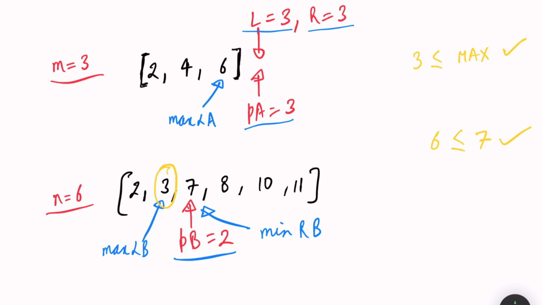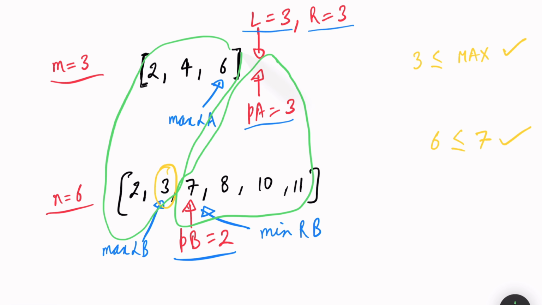So now this is a valid partition, and our right partition has these 4 elements and our left partition has these 5 elements. And now we can make a decision about the median of the merged sorted array. To make that decision, we have to check if m plus n is odd or even. So in this case, our m plus n is odd.